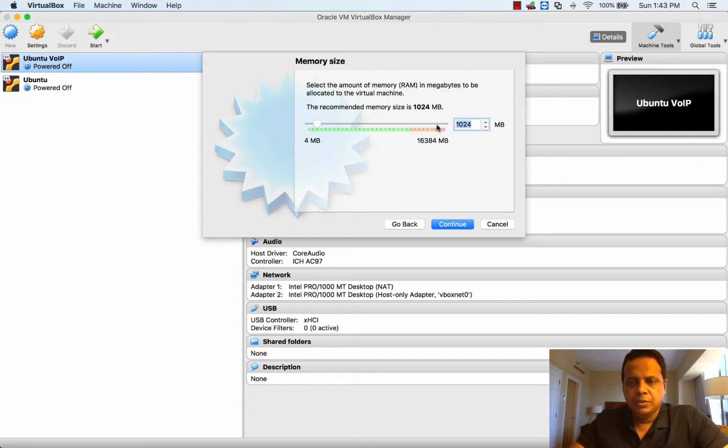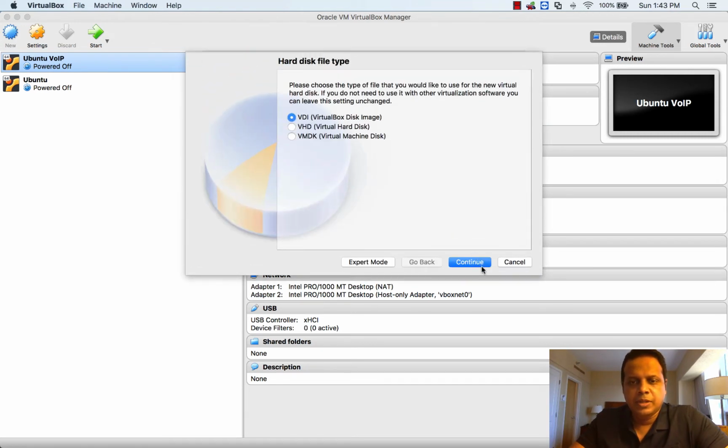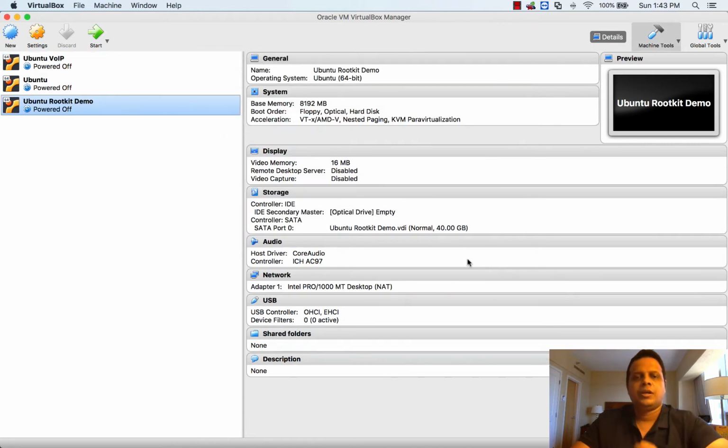I'm actually going to give it around 8 gigs of RAM. Let's go ahead and use all the default options here. The hard disk space I'd like to give around 40 gigs. Okay, cool. So I think the basic VM settings have been created. If you notice, our network is automatically set to NAT, which will allow us to connect to the internet when required. Now I'm going to click on storage.